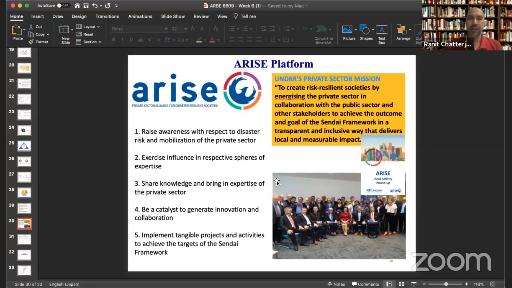And also from India, Anand Mahindra is the current board member for Arise. Earlier, HCC, Hindustan Construction Company, was a member for Arise. So there has been a considerable amount of awareness generation happening, but again, not coming down to the MSMEs. And we are engaged with the Arise initiative in India to see how more MSMEs can be brought into it.